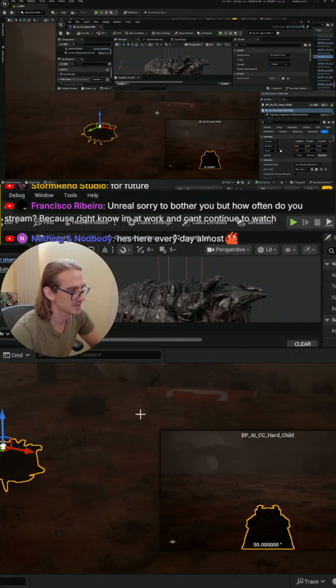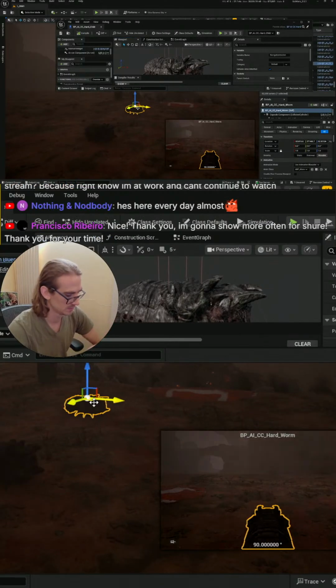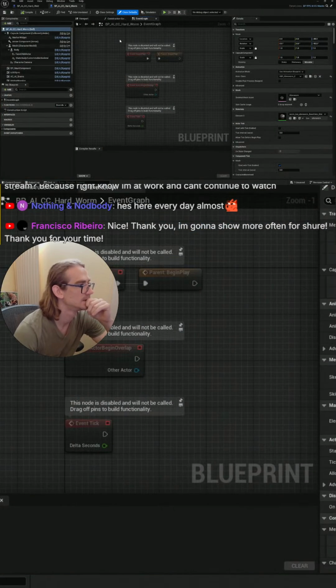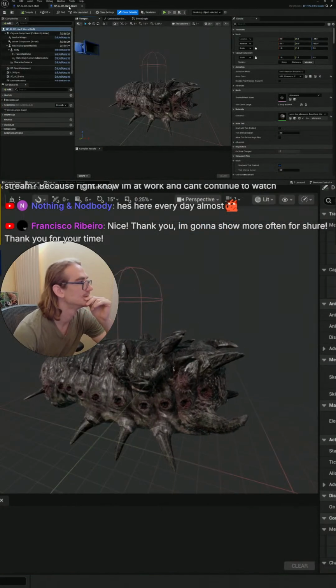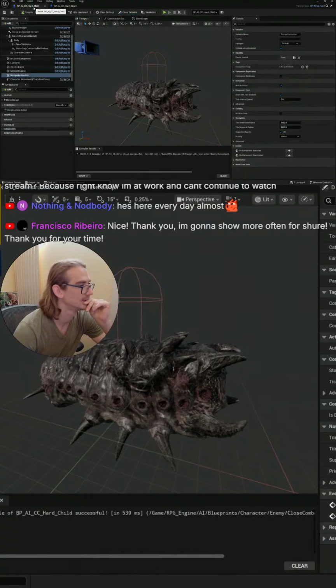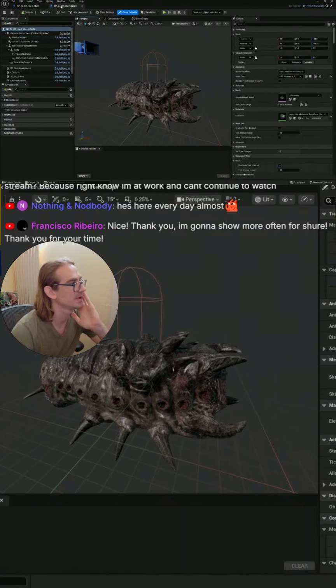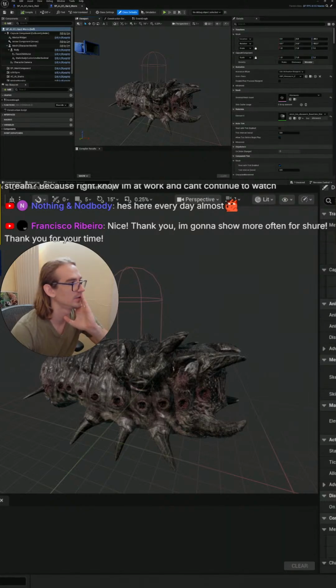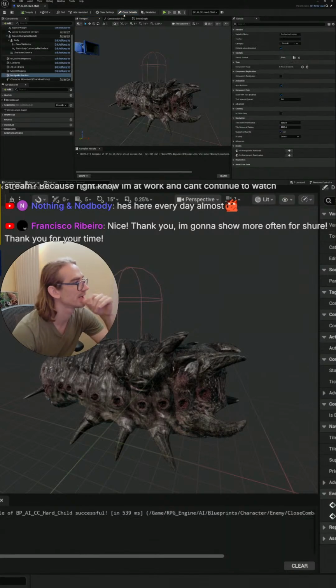So no, I believe that's not the issue. Let's keep working on the child to keep it the same as the turtle. So I'm going to get rid of the other one.